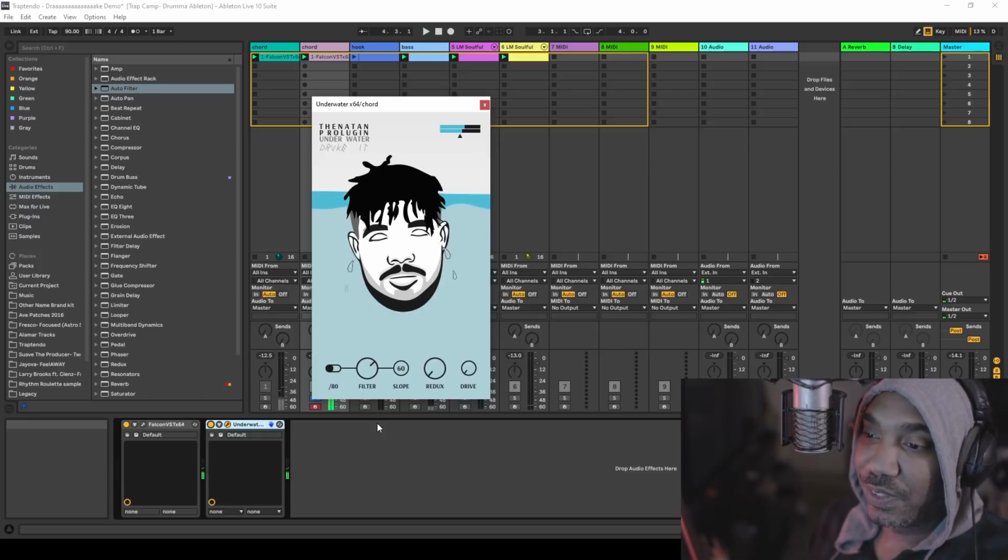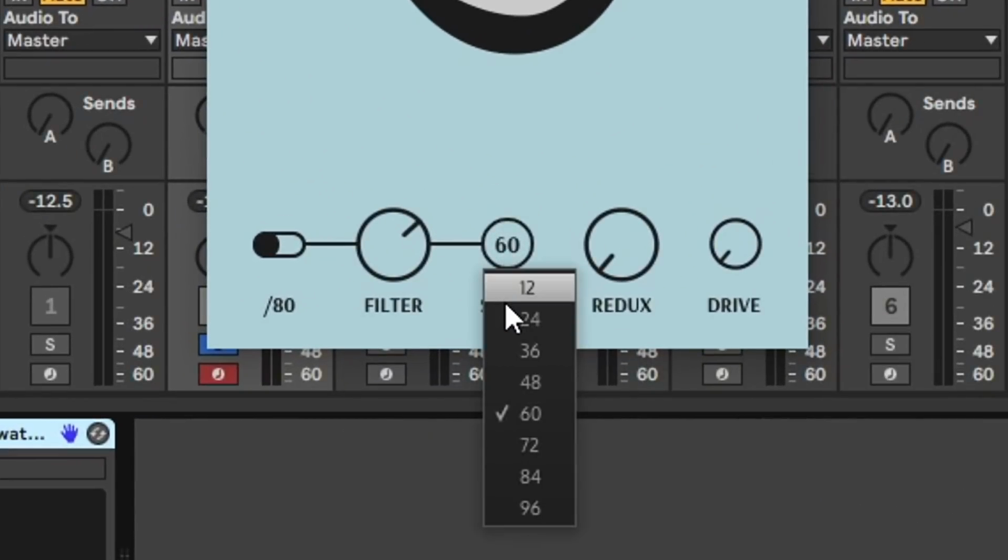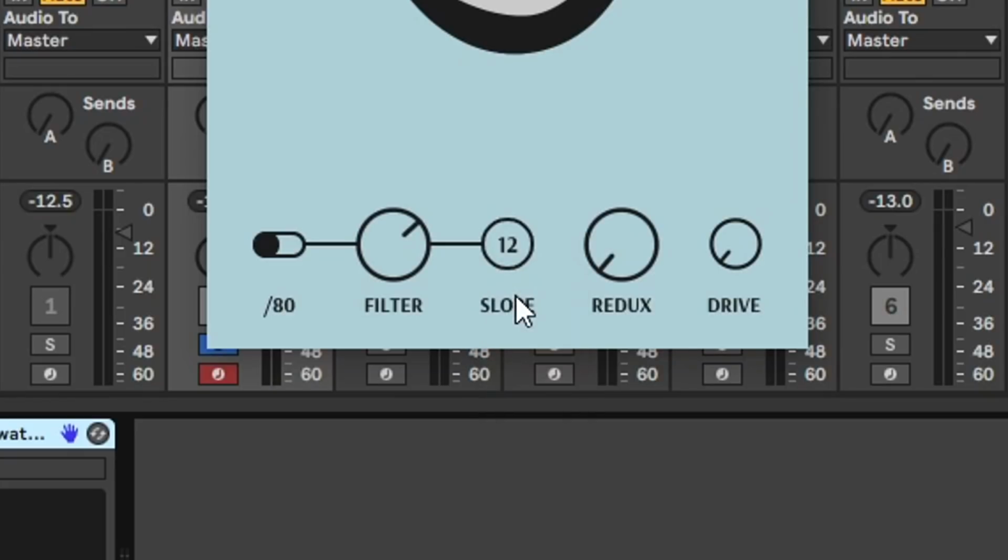So part of the allure of this plugin is the filter, and you can change the slope in itself. So you have a 12 to 60 to 96. So you're just changing how accurate it will be.